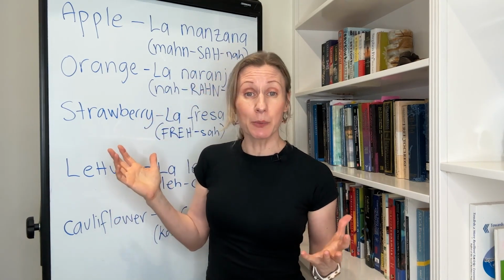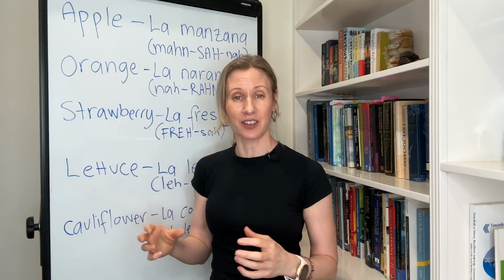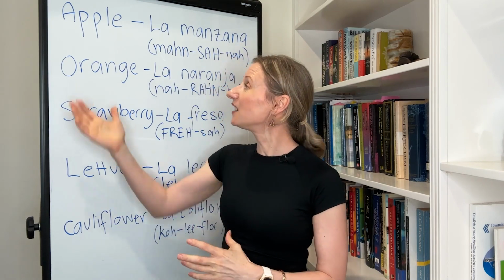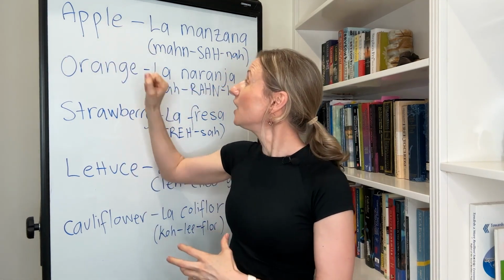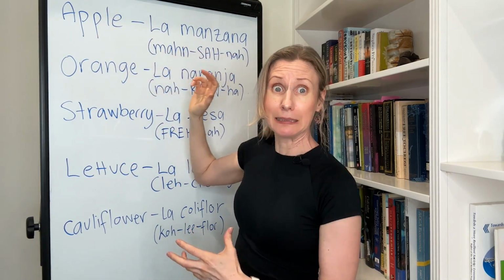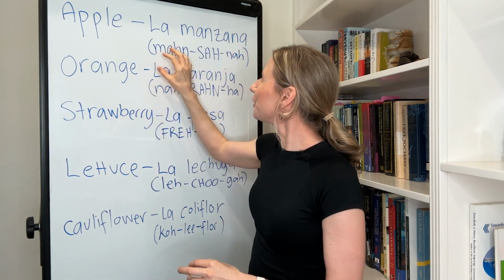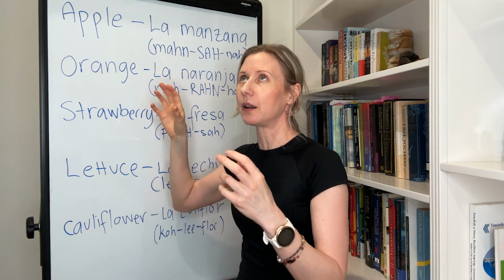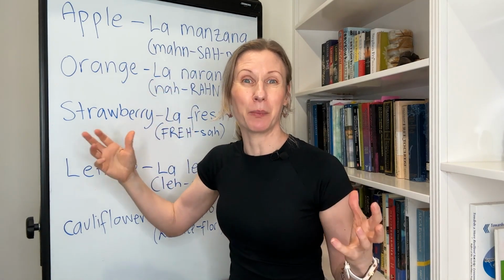So step number one is, we're choosing a memory palace. Like I said, I've chosen someone that I know that's going to remind me that it's feminine. And on their front steps, I want to place this word, apple. So apple is pronounced manzana. Again, apologies if you're Spanish, but basically what we want to do now is go, all right, manzana. When you think of manzana, what does it remind you of?